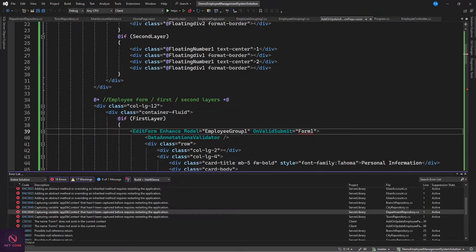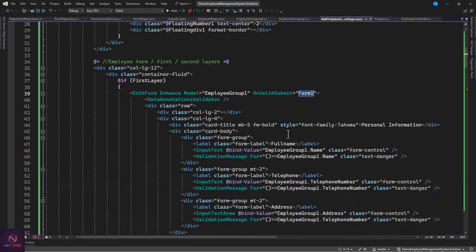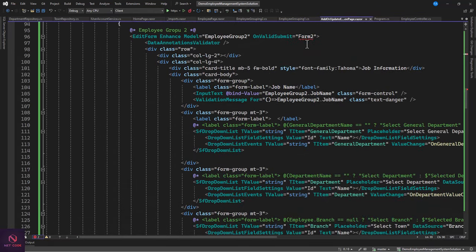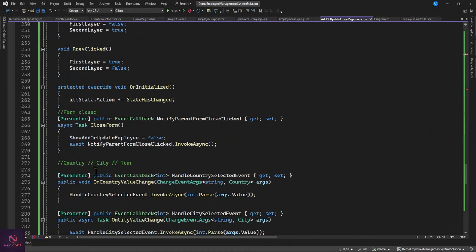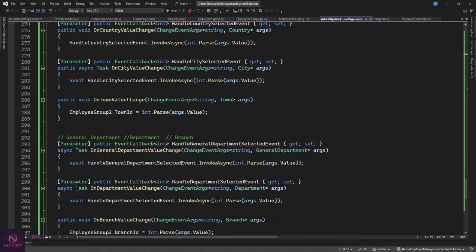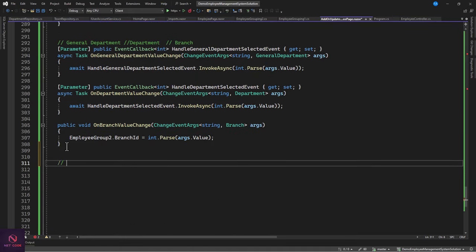Also, when you check the error list, you see we have this form. We did not issue a method to handle that. So for now, we have form 1 and form 2. We have to handle this form down here. So let's see. There's going to be the forms, 1 and 2, not 1 and 1, 1 and 2.